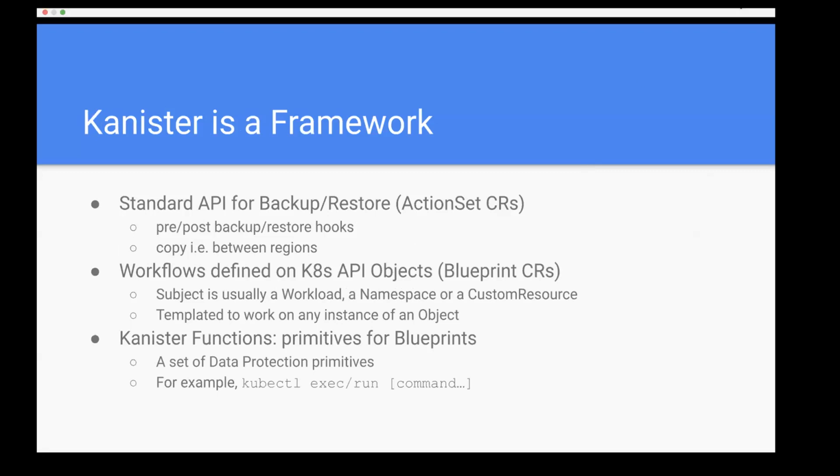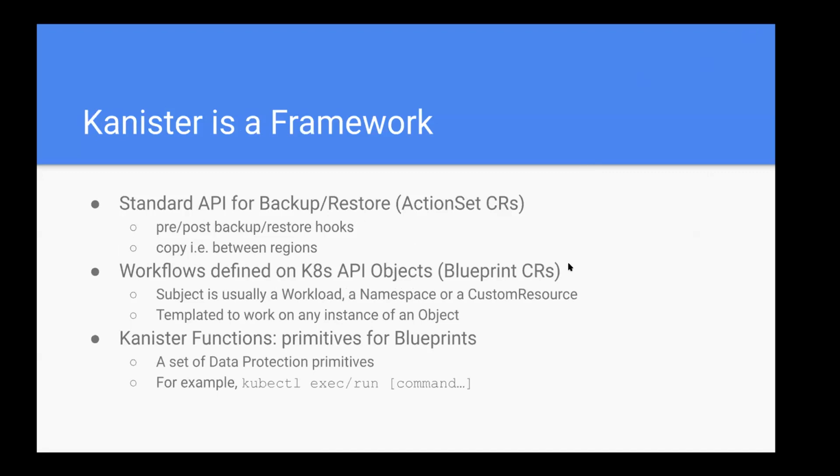So really, from these kind of requirements, we built Kanister. One thing Kanister can do is do full backups and restore, or just backup and restore hooks. And this all goes through custom resources. So there's a standard set of ways to create an action. We call these action sets, again a custom resource. And there's a custom resource called a blueprint, which defines the workflows. Again, the subject of these is individual resources, so workloads and potentially higher level concepts like namespaces, and in future we plan to add support for Helm charts and application CRDs.